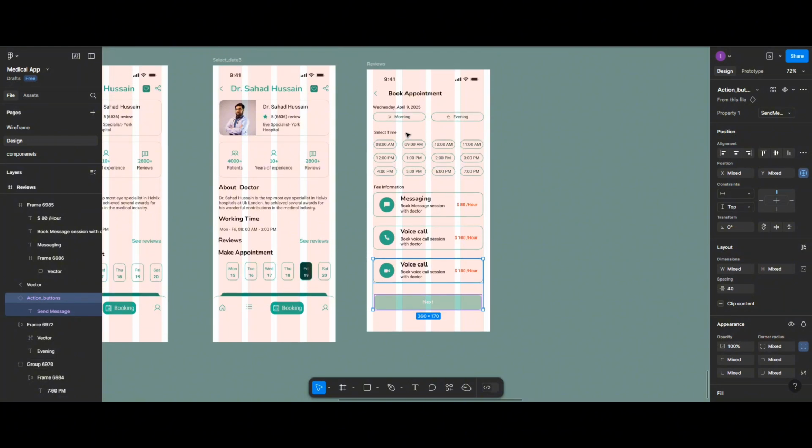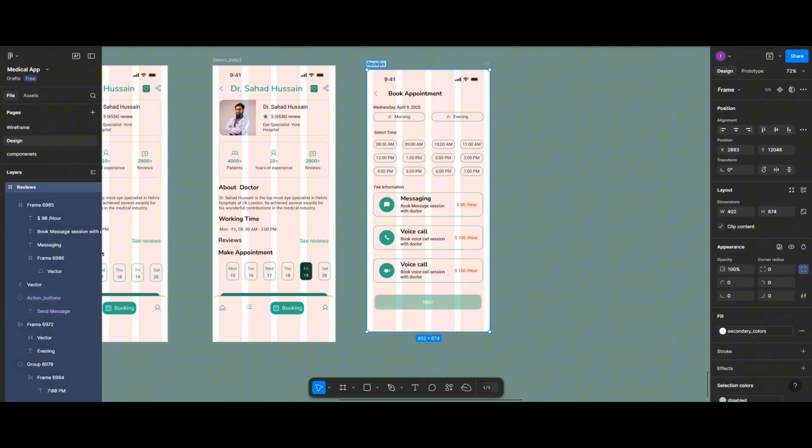Okay, so far we're done with this session. So this is going to be the book appointment.